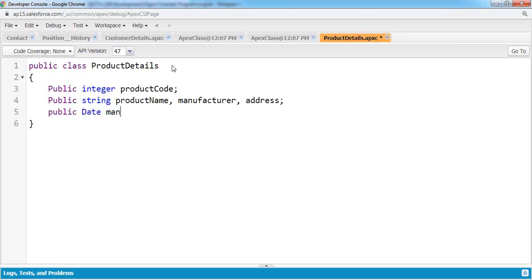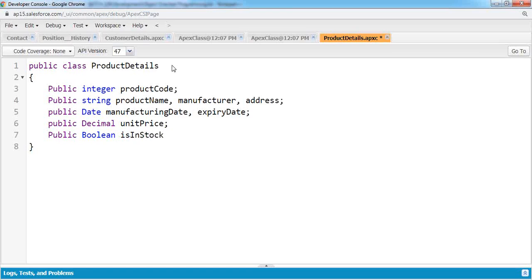We are having the manufacturing date and the expiry date, and the decimal, the unit price, and the boolean is in stock. Like that, here I am going to be defining the details.